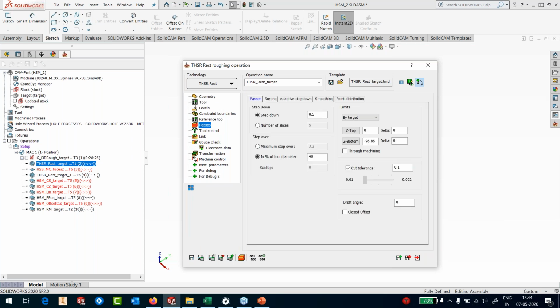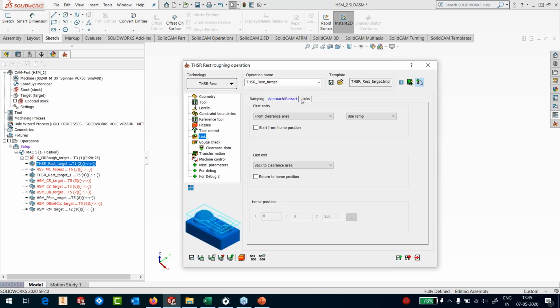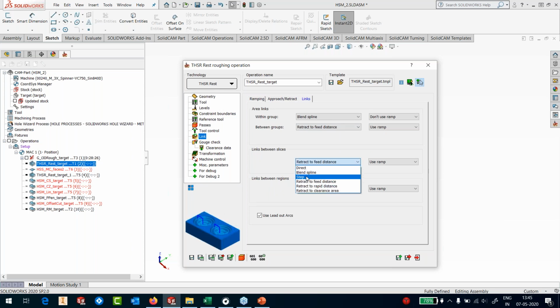Go to the passes, and my depth of cut is going to be 0.5 millimeter, and my width of cut here is going to be approximately 60% of the flat, or even 70% of the flat. Okay, that should be good enough. That's it. There's nothing else that I will provide except some changes in the links. We'll save this operation.